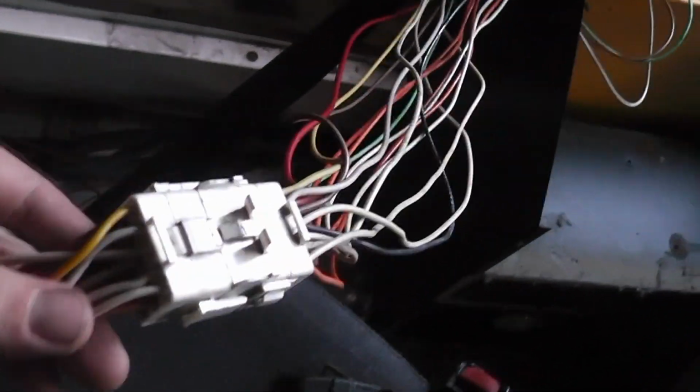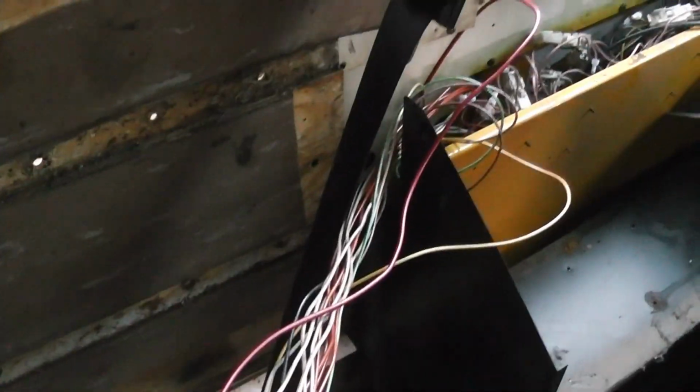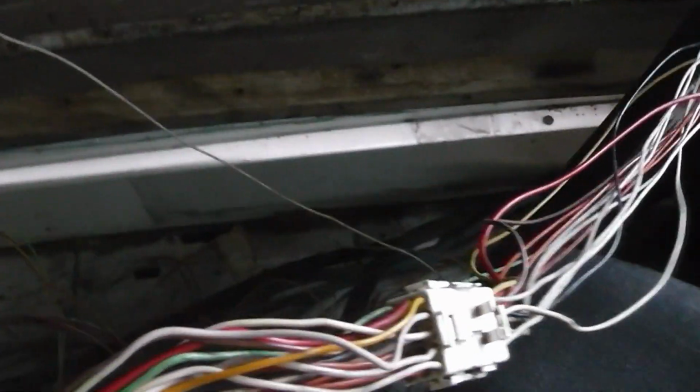Everything is wired back together, and I'm pretty proud of this right here. Let's see if I can show you. Right here, I got all of the wires that were connected into however many harnesses those were. It was all in that panel there. With all the wire I pulled out, I was able to get everything in here. So we've got the wires coming from the control panel and the wires going out to all the lights and also the air door. So yeah, pretty stoked about that.